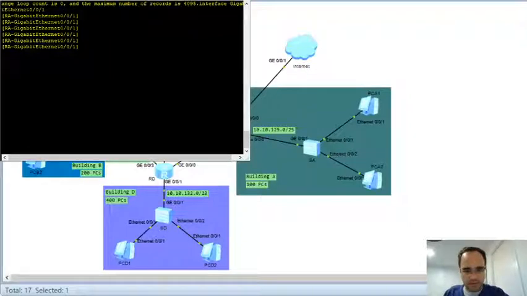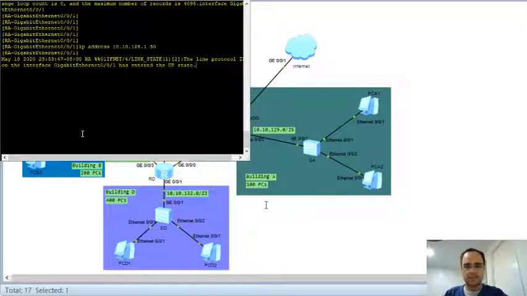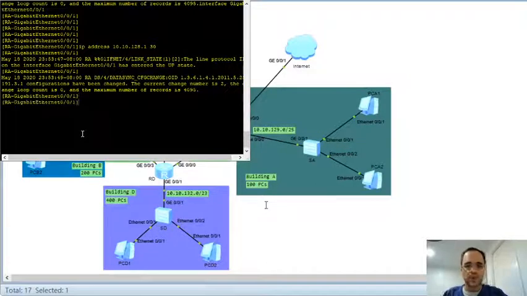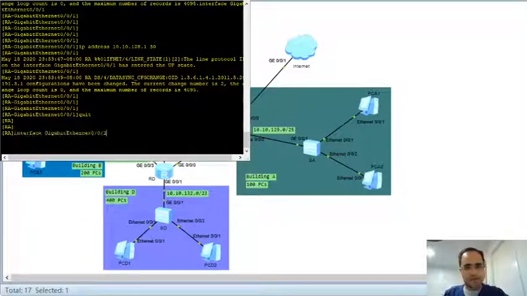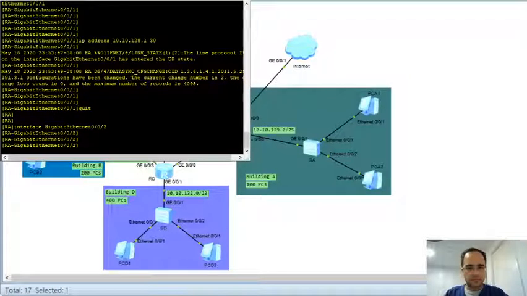Let's set the IP address, subnet 13. Then let's go to interface 2. I will do the same. Let's set the IP address, sorry, my bad pronunciation.